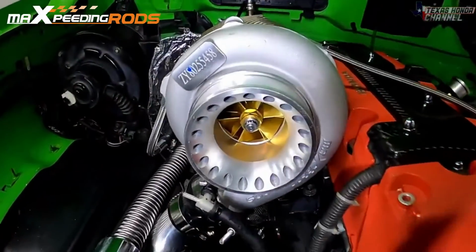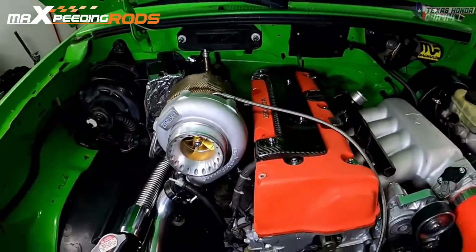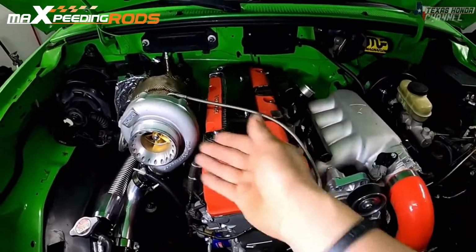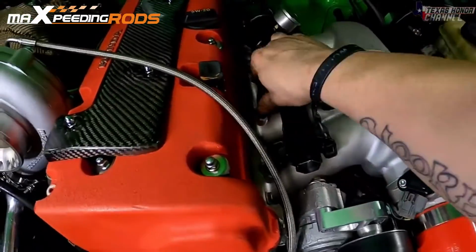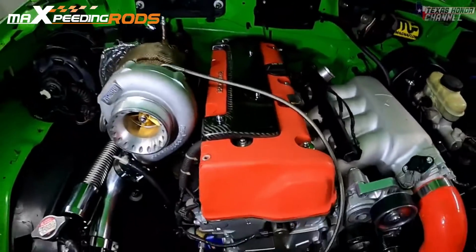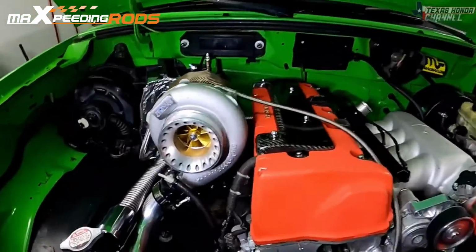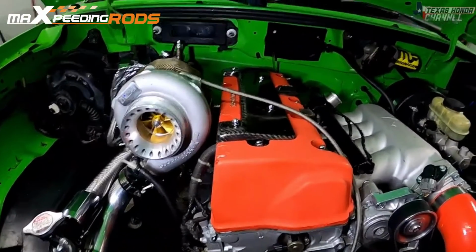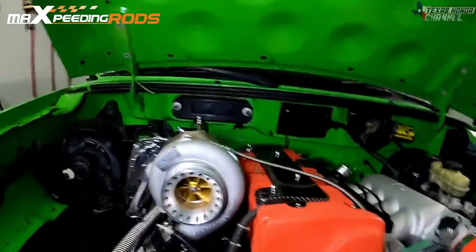Okay, it's all installed, looks pretty good. I went ahead and double checked every bolt just to verify everything's nice and tight. Now we're gonna basically break the turbo in. Now, I like to do this because it lasts longer when you do it this way. So I'm gonna disconnect the fuel injector connectors. It might fire up for a second because of leftover fuel in the cylinders, but I want it to basically crank over so we can build some oil pressure up and get it all circulated before actually starting it. So I'm gonna go ahead and do that, then I'll plug the connectors in, we'll start it up and see how everything goes.